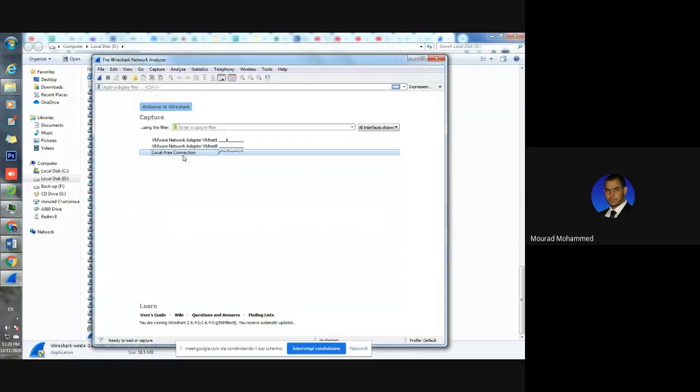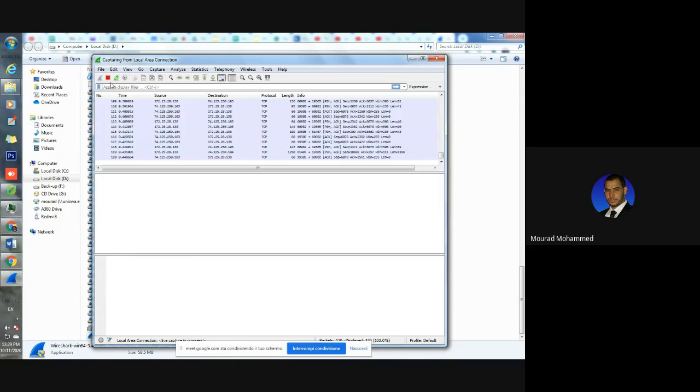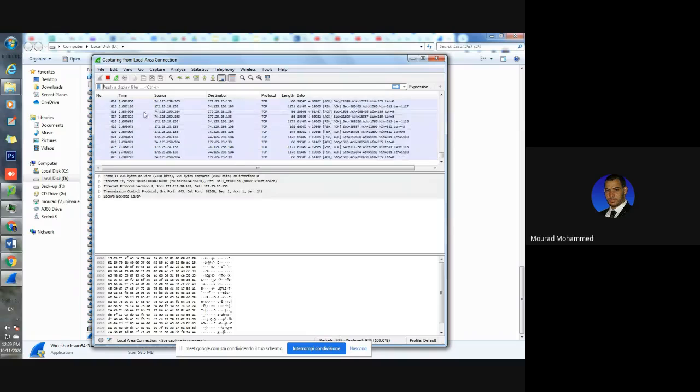I'm going to double click this interface to see what it is recording. See what it's showing to me now. It's reading data. Just simply double click. It will start recording and immediately start showing things to me. The record is being set. It has started already. I'll explain exactly what is the view in front of us.